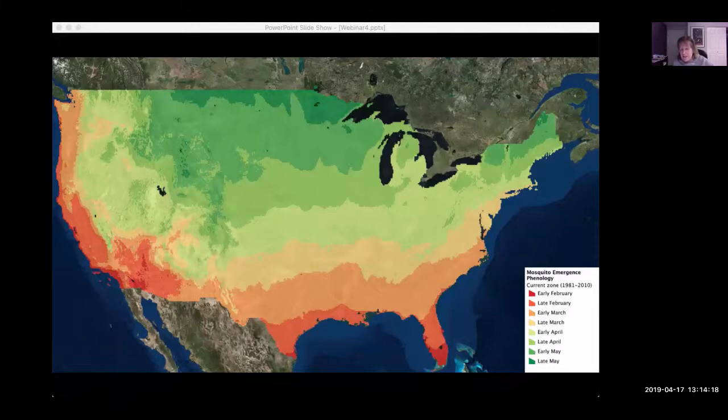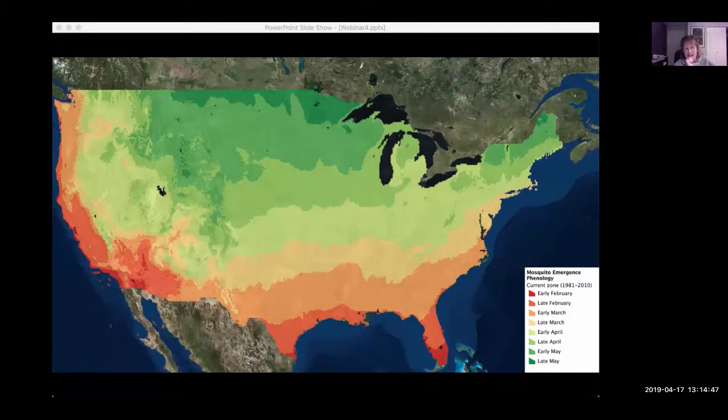If you start in the southern part of the United States, they're going to start seeing mosquitoes in early February, and you can just follow the coloration, looking at that key to see what's going to happen. But you know what's happening with temperatures during those same periods of time. As the temperature warms up, heading in a northerly direction, mosquitoes are looking for that 50 degrees, consistent 50, getting more toward 80, and they are on it.